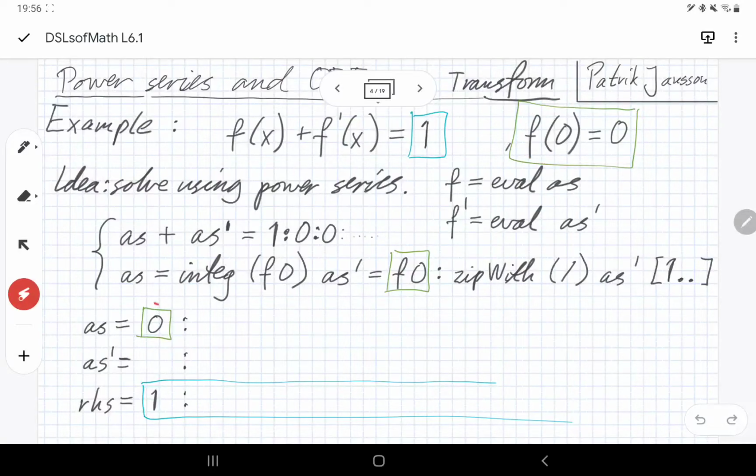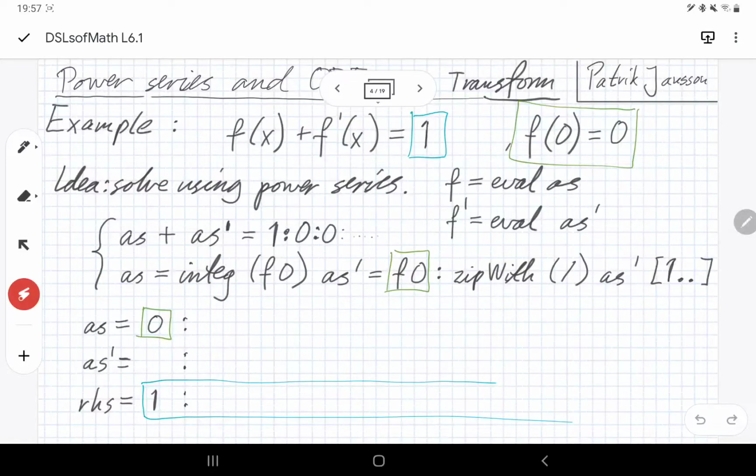So I put that in green because it comes from this green box. And then we got the right-hand side, the blue box, which I put down here. And this colon here is just saying it will continue. We're not done with this list yet. So the first element of the 0th order approximation is a 0. And there's a question, how do we solve this?